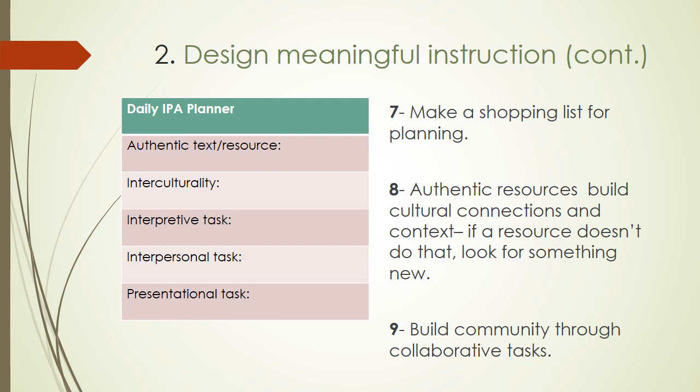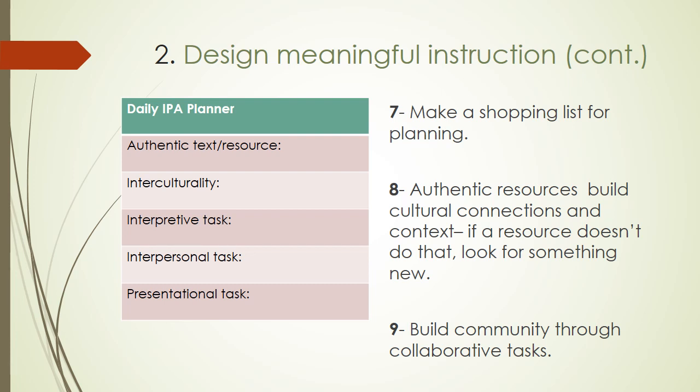Here's the first template of the presentation. There will be an expanded version of this at the end in a file that's shared, but this just shows a kind of loose shopping and planning list for a daily integrated performance assessment. So it starts with an authentic text or resource. It could be pictures, it could be a video clip, it could be an infographic, any kind of input that native speakers would also use.